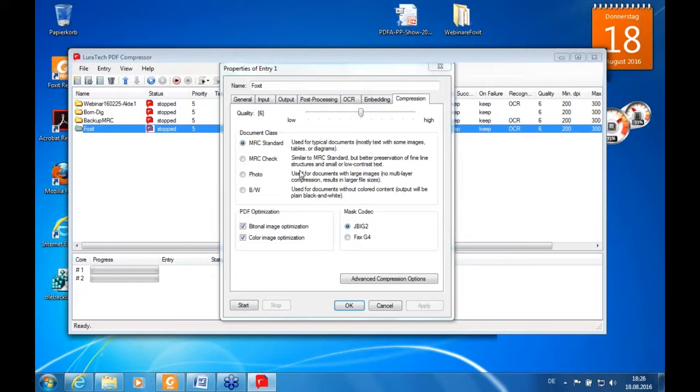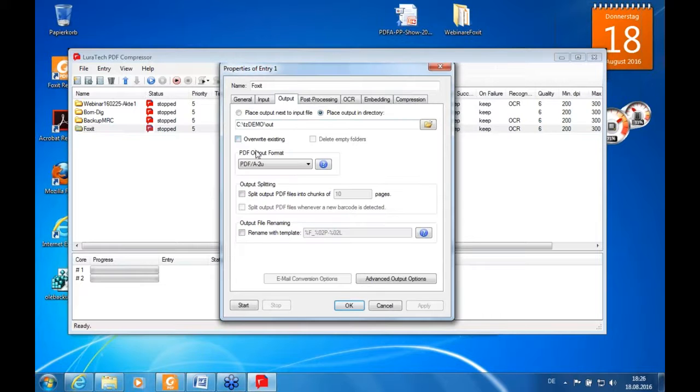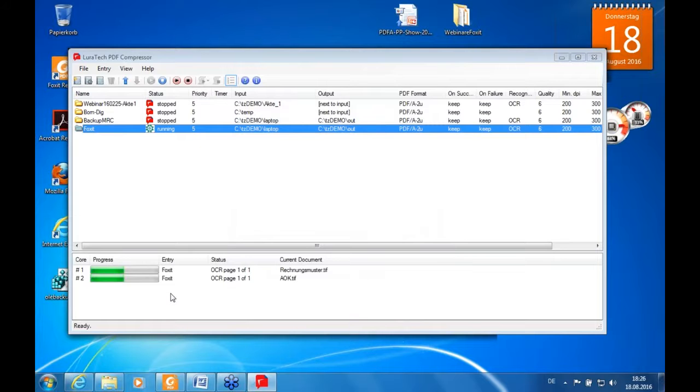And it doesn't start because I made an error. I should select override existing because I tested my demo before, but now it should work. And as you can see at the bottom, there are 2 cores deployed for the server. So it's using 2 cores and is running in this mode. And as I said, this is what you typically do once. So normally it goes into the background. You don't watch PDF compressor working. Our best quotes from customers are that we would never see them again after starting.